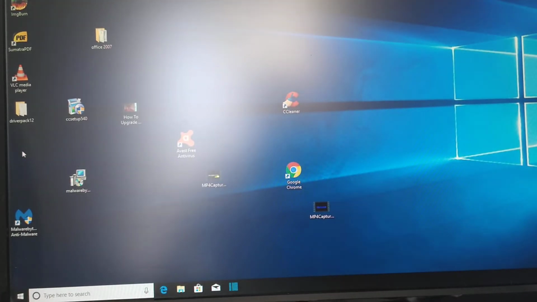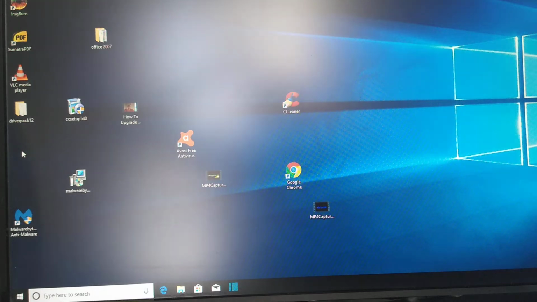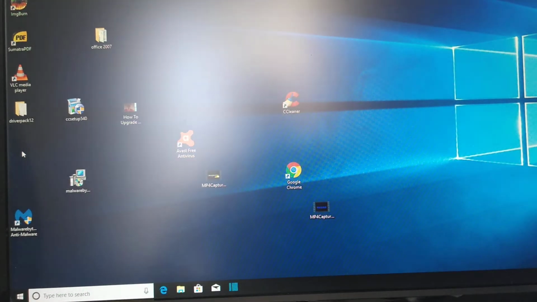In this video, I'm going to show you how to clean your temporary files on Windows 10. As you're surfing the internet, going to different websites, you accumulate a lot of different temporary files on your computer. And in time, those files will slow down your computer if they add up and accumulate. We're going to go in and remove all those temporary files.